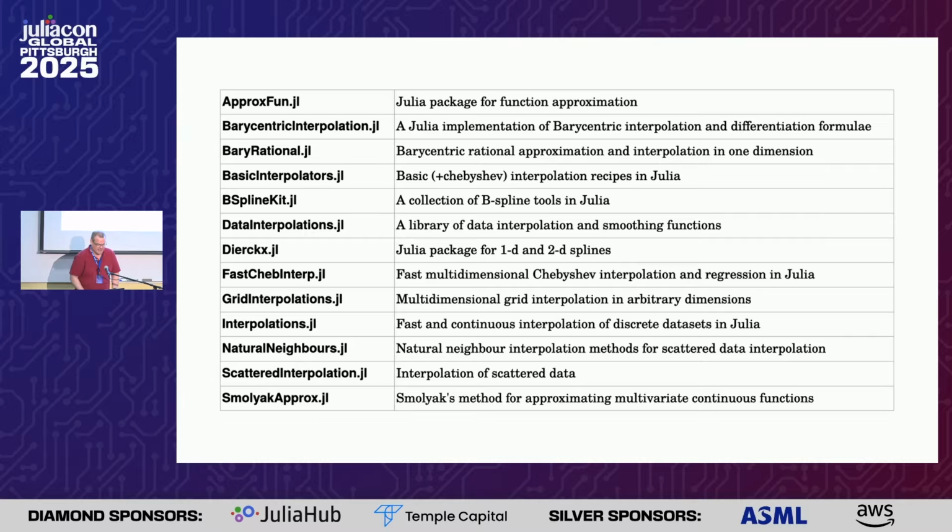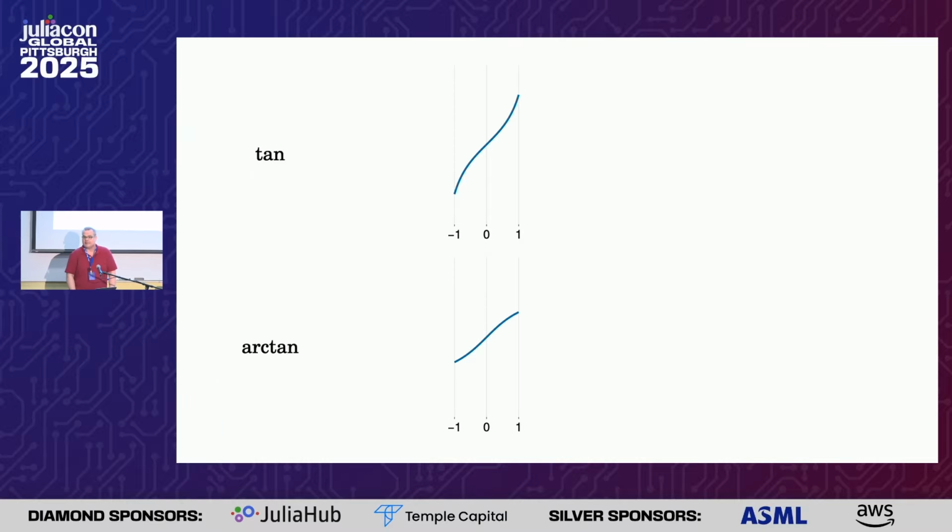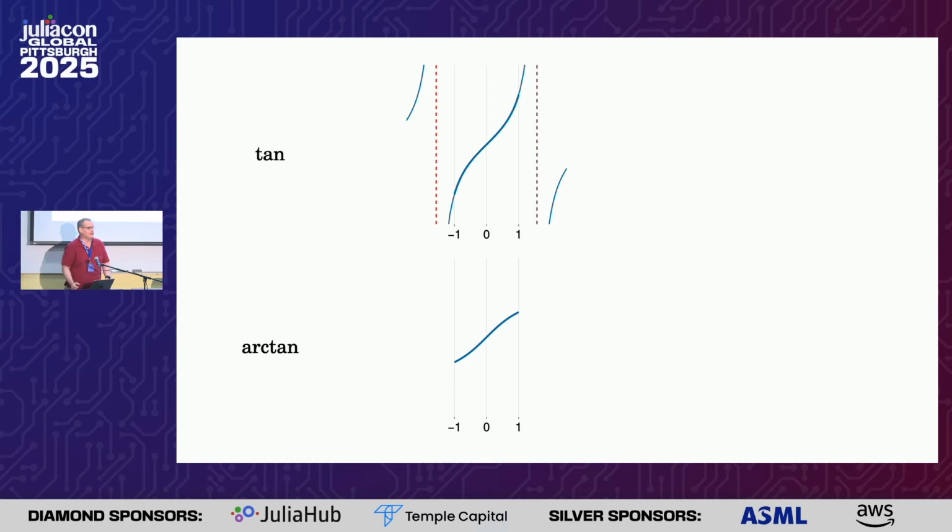So let me give you an example of two functions, tangent and the inverse tangent. If you look at them from the interval -1 to 1, they both look pretty nice, right? In fact, they're analytic on those intervals. But we know that if you extend the tangent function out a little ways, then you're going to encounter a singularity, right? So you should not be surprised to find that that singularity could influence the convergence rate of something like a polynomial approximation, because polynomials don't have singularities. So that's an argument for using a rational function instead, because rational functions can have singularities, poles in particular. Now with arctangent, you can extend that as far as you want. It's still analytic, so that seems like a different situation.